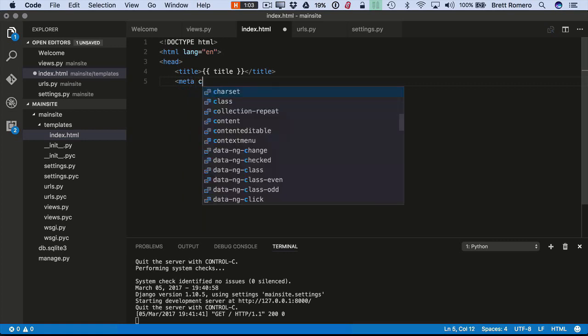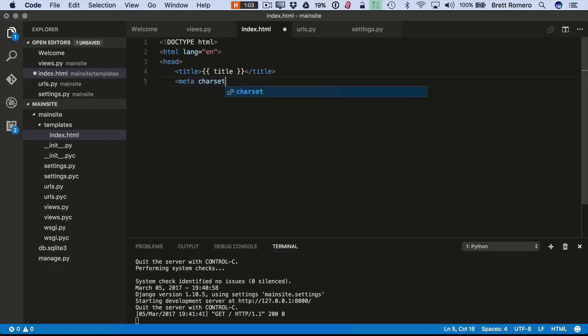And we'll have just defining HTML5 metadata here, UTF-8. And then we'll have our meta name for the viewport. That's going to be content equals width equals device-width, and we're going to do initial-scale equals 1.